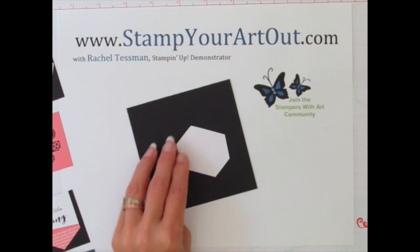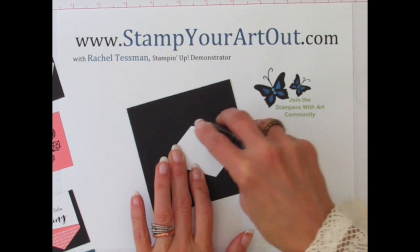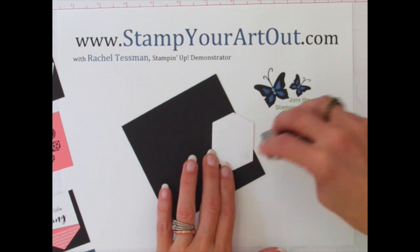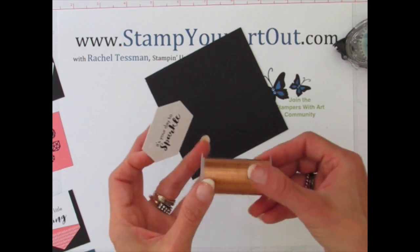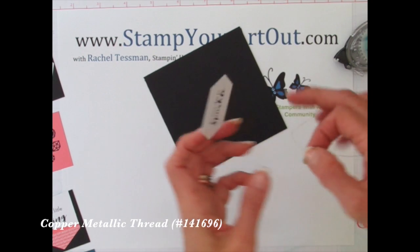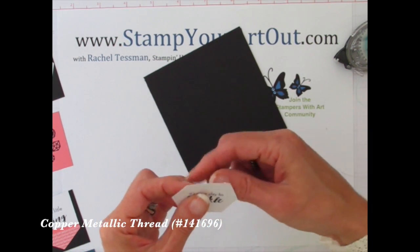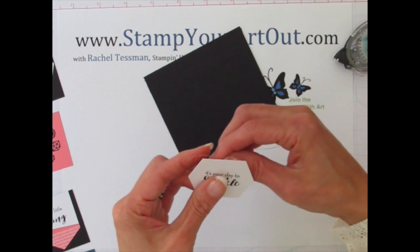We're going to flip it over and we're going to add some thread, some metallic copper thread. Again, this is another idea that I shared in the first video. You want to slather on the snail adhesive on the back side, and then we're going to use what's called copper metallic thread. And we're going to just loop-de-loop all around the outside edges of this piece.